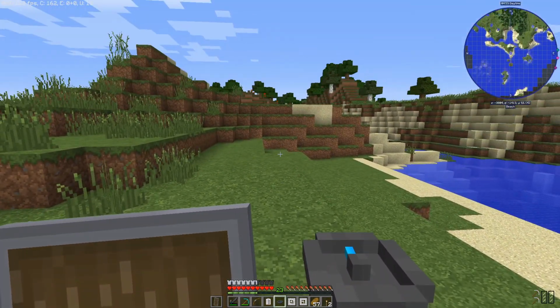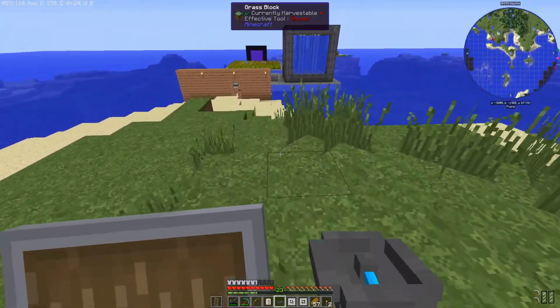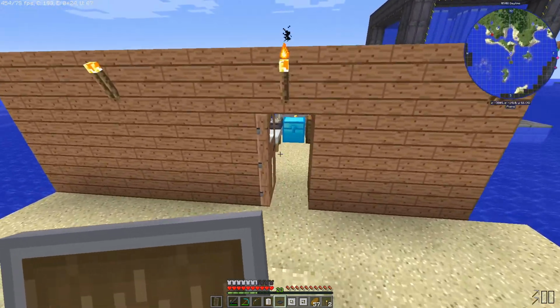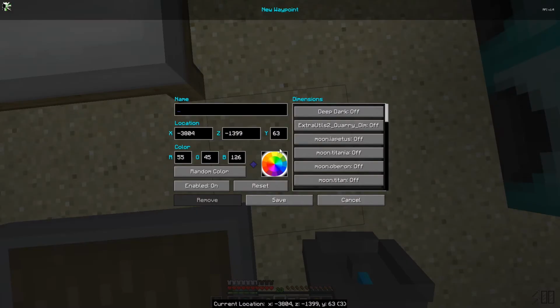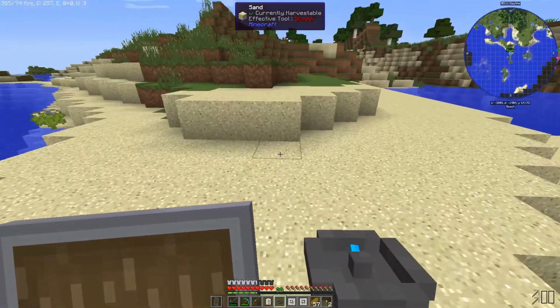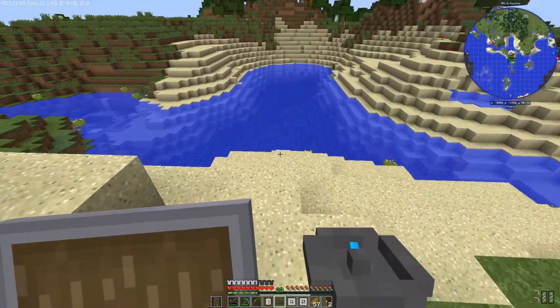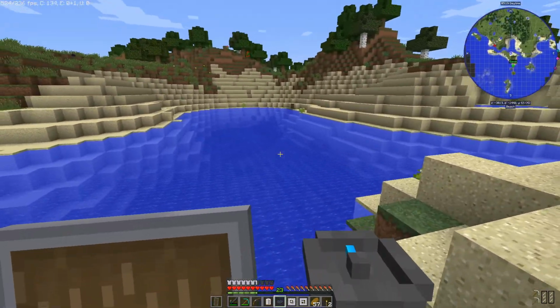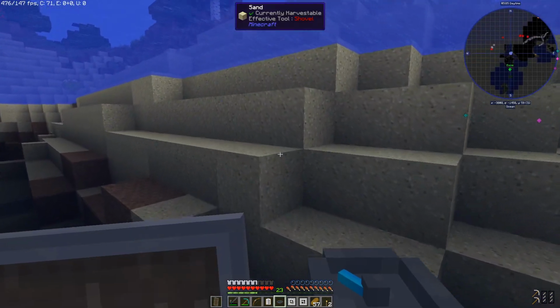Okay, it's daytime. Let's move. Wait, one thing I forgot is that we need to create a waypoint. This is our base, so B for base. Let's keep it green. Nice. And let's bring our bed because I want to sleep wherever we are. Don't want to have any mobs on our way back. Respawn is not really an issue when we have waypoints. Let's be honest, respawn is just a fail safe to always get back to your base. But we have a map, so we're good.